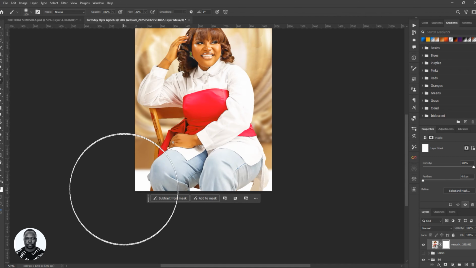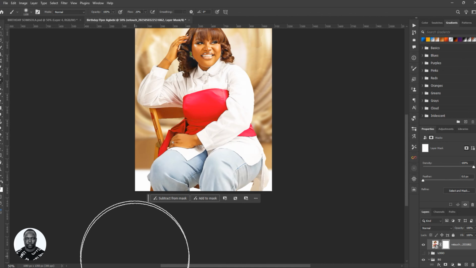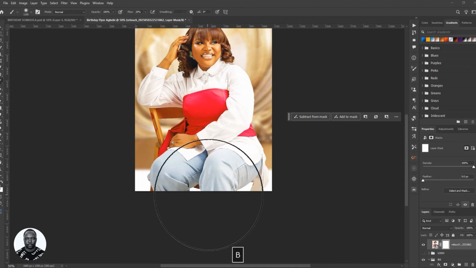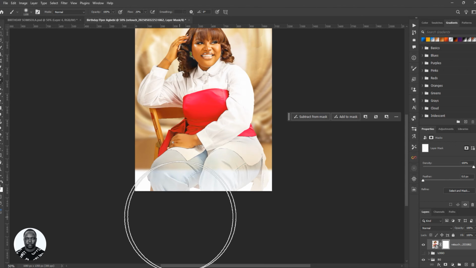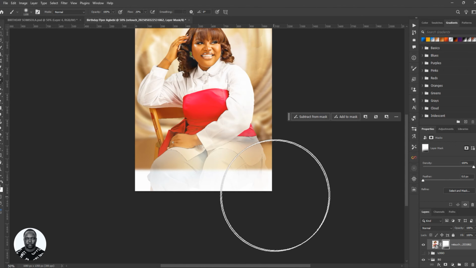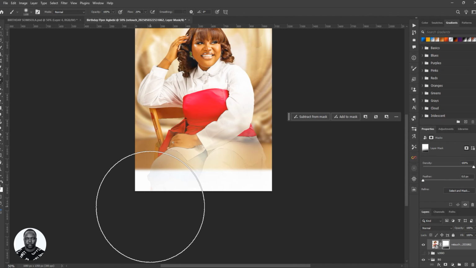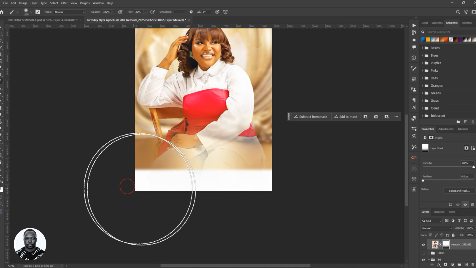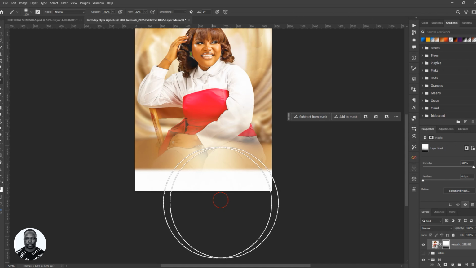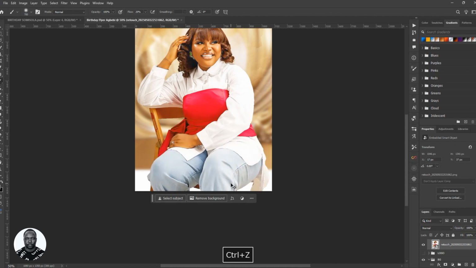We are going to brush it gently. Let's reduce the size of our brush first.